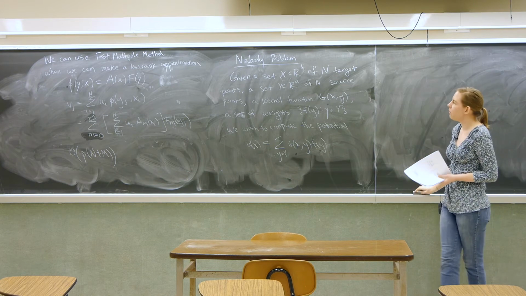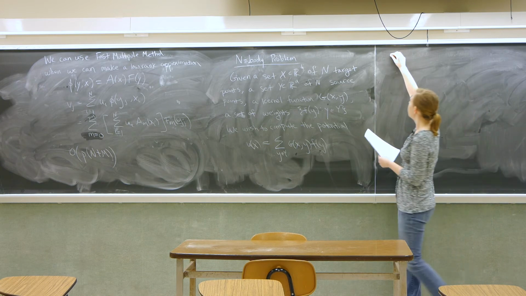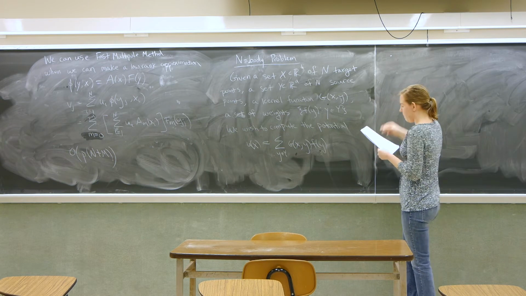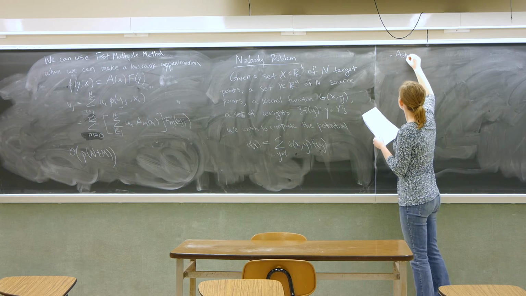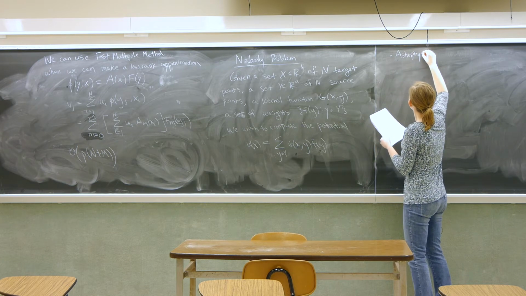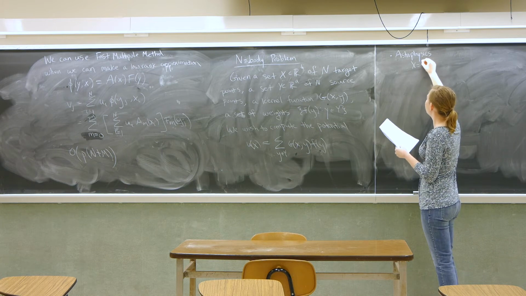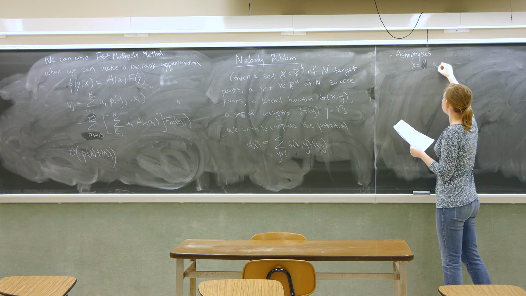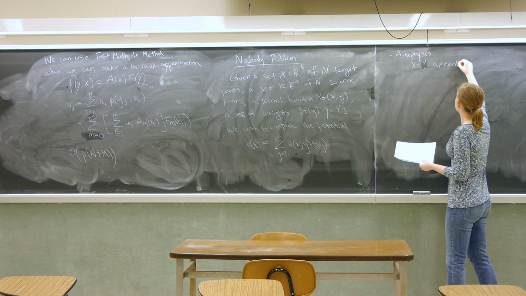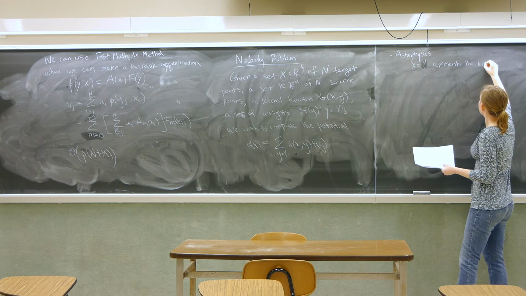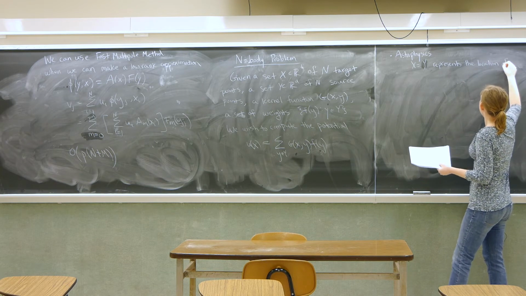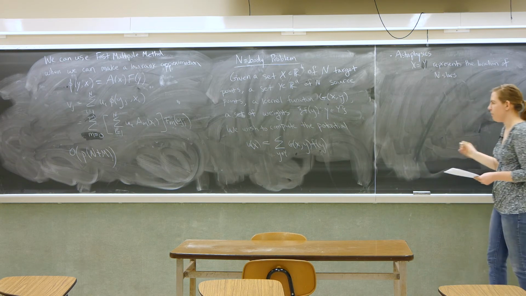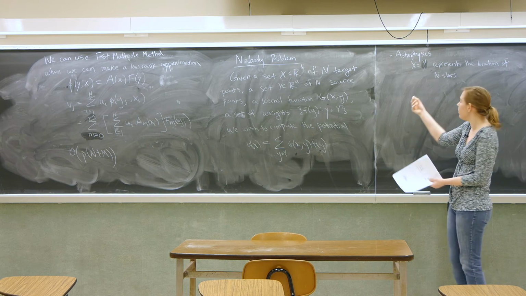So the N-body problem comes up in a lot of applications. Here are just two applications. Astrophysics, where x and y are equal and it represents the location of n stars, and the potential that you're computing is the gravitational potential.